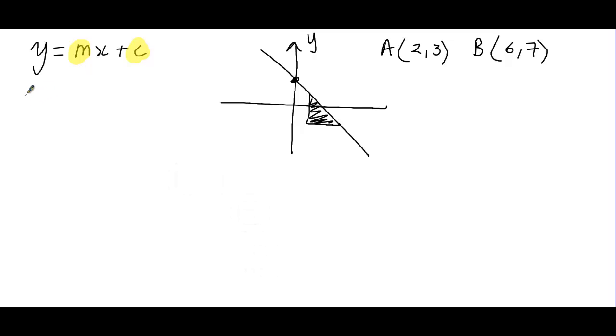Well first I am going to find the gradient, so to find the gradient I need to do 6,7. So basically I take the largest coordinate, which is B but it doesn't really matter which way you write it. Just to make our calculation easier I take the biggest one and then I am going to take away 2,3. So you find the difference between the coordinates. So now I am going to do the sums, 7 take away 3 is 4 and 6 take away 2 is 4 as well.